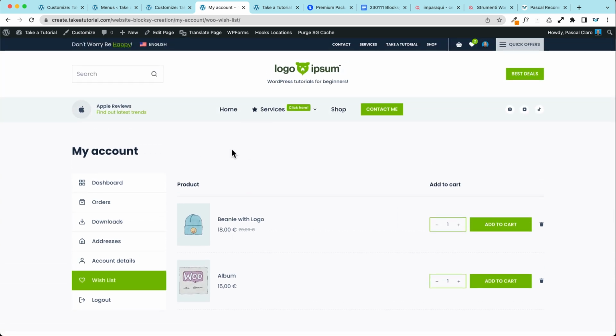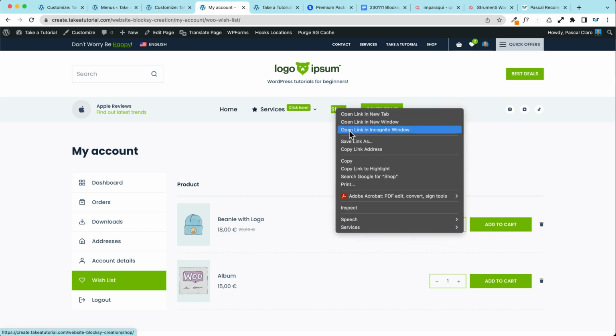This is a great solution if you want people to save their wishlist and to be able to buy when they are ready. And of course you can also enhance this page, and you can add some call to actions and so on. And the interesting thing here is that you can use this page also for users that are not your client yet. So you can use this feature even if a client is not logged in.